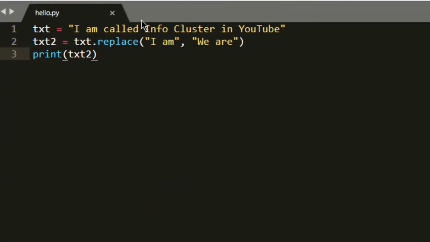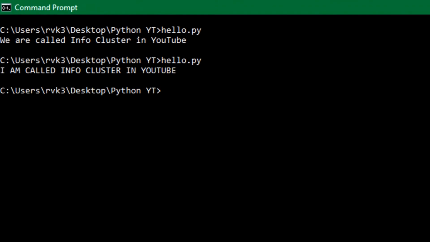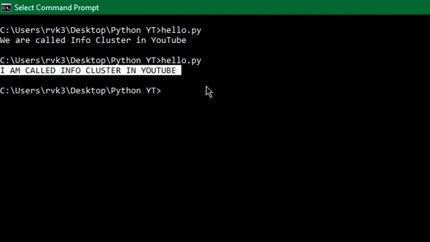And here comes another function useful in changing the case of the string, the upper method. It's like calling the replace method with just a slight difference, upper. It's very simple. We just call the upper. Now if we check the output, you can see all the characters in our string are changed to uppercase.